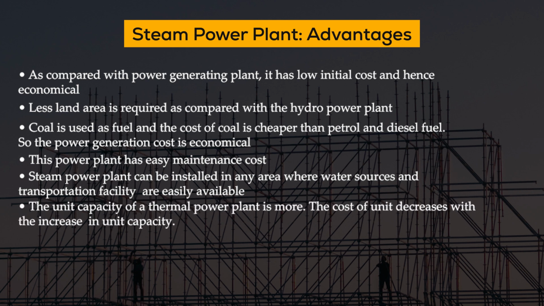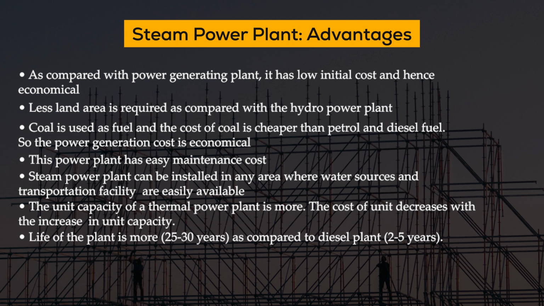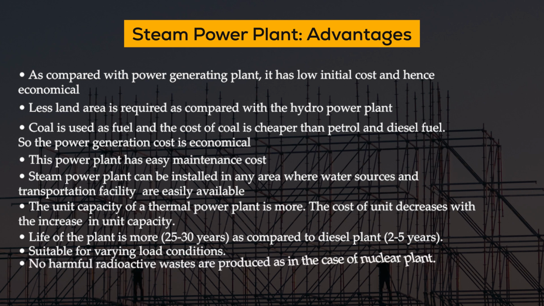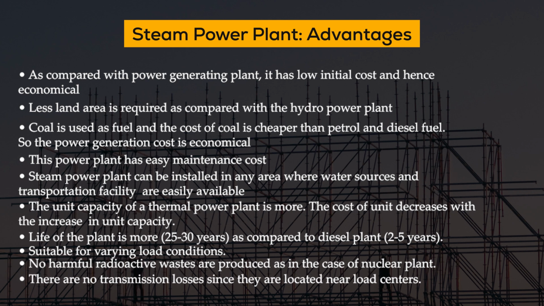The unit capacity of a thermal power plant is more. The cost of a unit decreases with the increase in the unit capacity. The life of the plant is more, that is 25 to 30 years, as compared to a diesel plant, that is 2 to 5 years. It is suitable for varying load conditions. So, here we can say varying load conditions can be coped with in the steam power plant easily. No harmful radioactive wastes are produced as in the case of a nuclear power plant. There are no transmission losses since they are located near load centers.